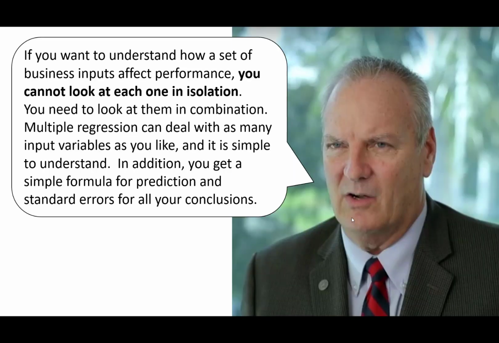If you want to understand how a set of business inputs affect performance, you cannot look at each one in isolation and assume that the others don't affect things. You need to look at them in combination, and that's what multiple regression is all about. It can deal with as many input variables as you like, and it is simple to understand. In addition, you end up with a simple formula for prediction and standard errors for all your conclusions. Yay! That's what we're going to be getting into in this chapter.